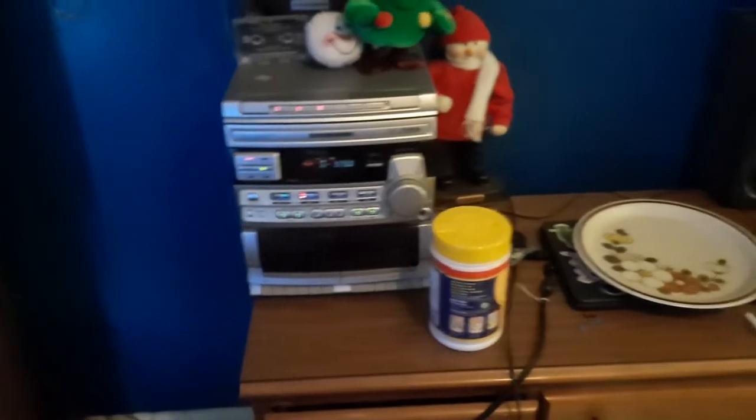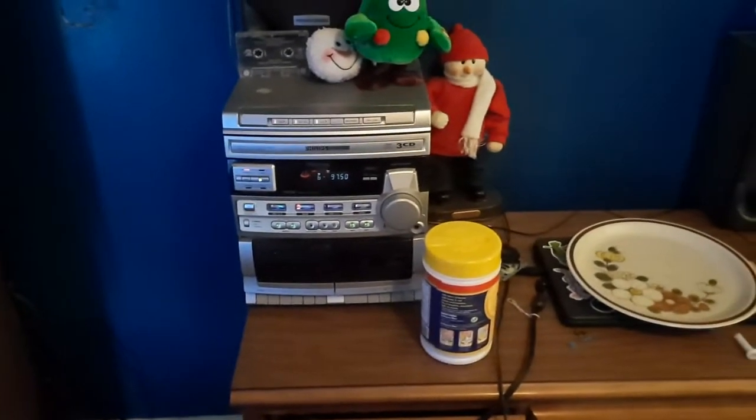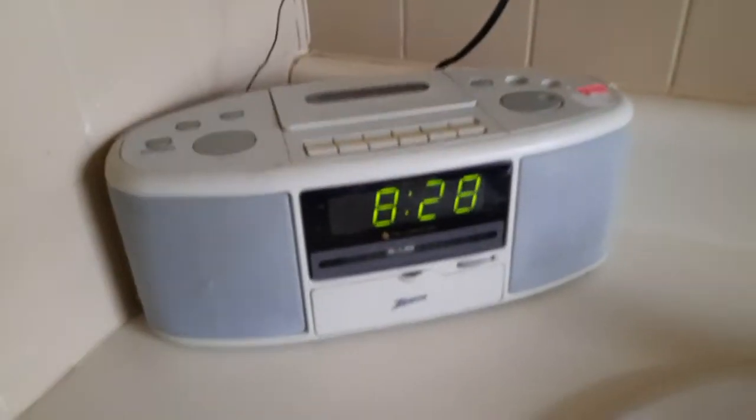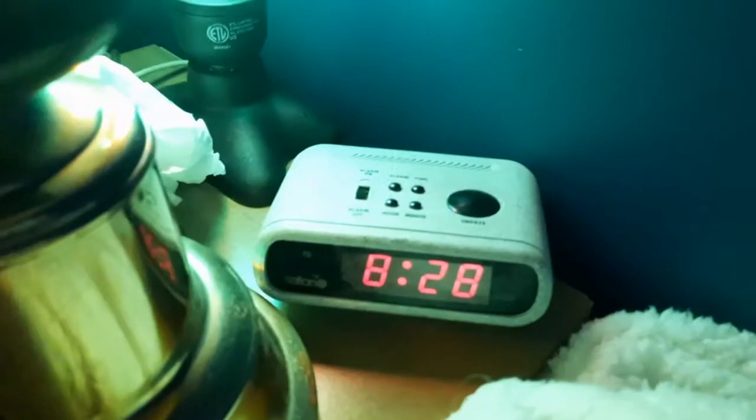Everything on a lower level. Of course, they're playing my favorite song, so I don't want to turn off the radio. But for copyright reasons, I'll just pause the video for 10 minutes. Just adjusted the little one that was in my dad's room. That clock did not change.